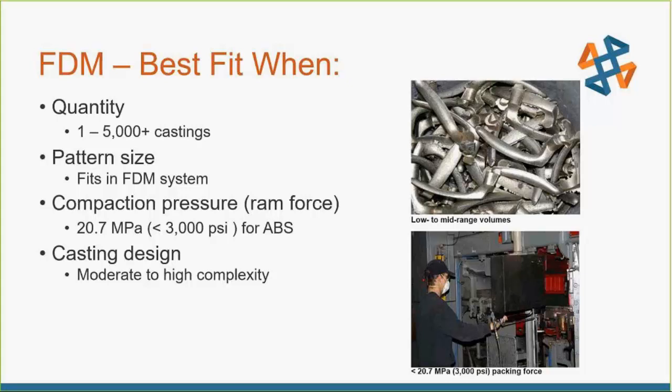When it comes out of the machine, everybody knows the FDM style — you kind of have that fingernail-file finish on the outside. So you need to do a lot of post-processing after the fact to sand it down, smooth it out, and get a nice smooth surface so it leaves a nice compaction into the sand and doesn't have sand particles adhered to those little nooks and crannies. Even with all that factored in, it ends up being dramatically cheaper and quicker still to make it using FDM.